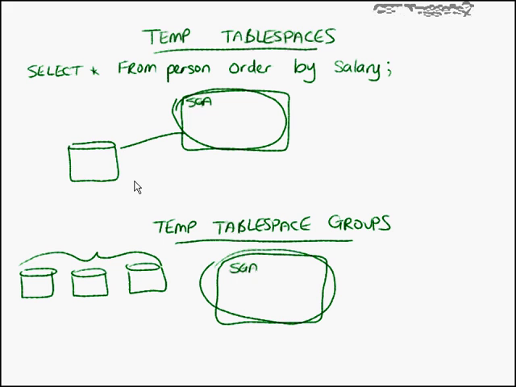It's considered a good practice to set up a default temporary table space for the whole database, and then you can change that per user if you'd like. Temporary table space groups, which is new to 10G, is a way that you can harness the power of more than one table space for a sorting operation. So if you've got a user who's got a really intensive query, then you might want to add some table spaces to a table space group and then make that group that user's default table space.